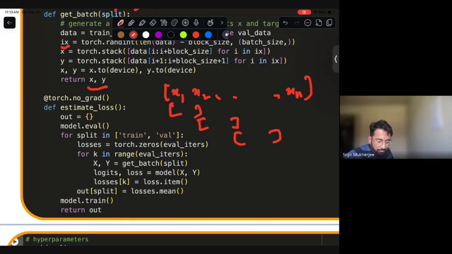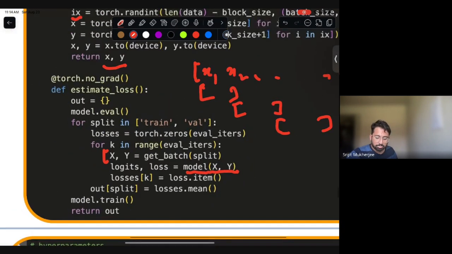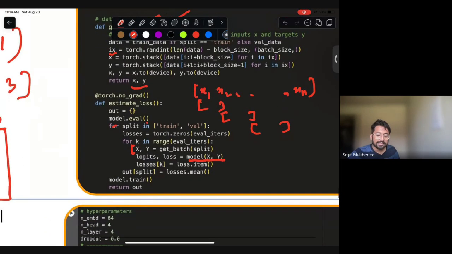So this is estimate loss. Essentially what it does here, just focus on here because we don't have much time. We have this get batch, which gives X and Y. We run it through a model, which we will be discussing now. We get the logits and the loss, and out of that we take the mean of the losses, and then we train the model. And model.eval means the model is in evaluation mode, model.train means the model is in training mode. That's how the loss is estimated. Again, these are all the internals of how the data loader happens. But it is just spoken out for you guys.